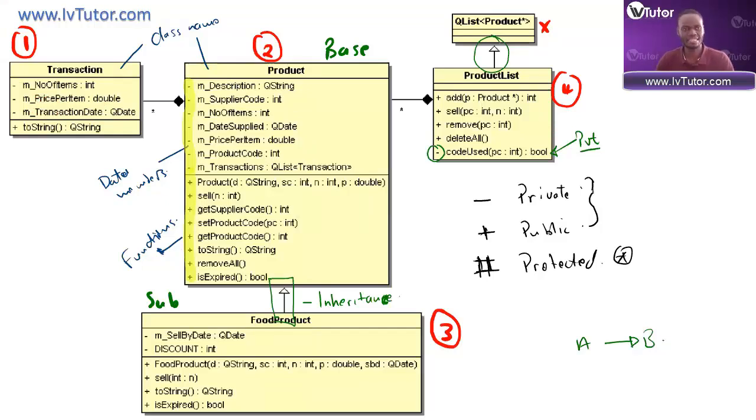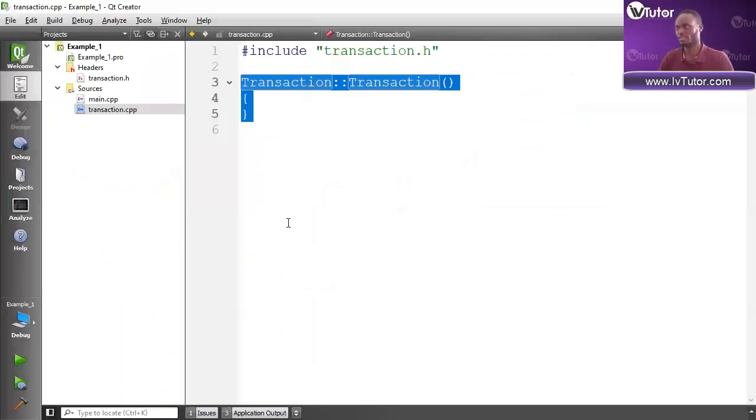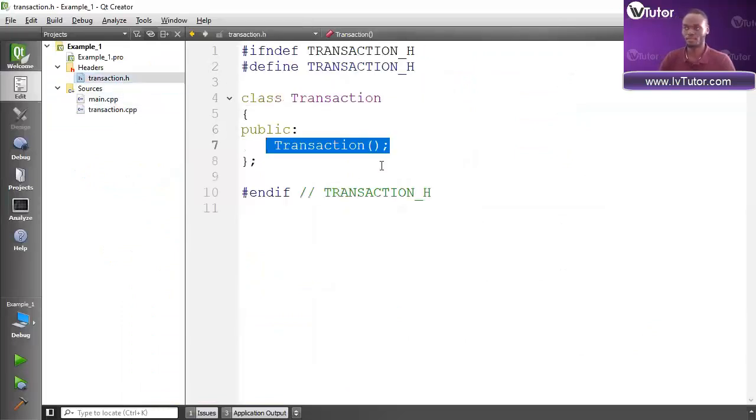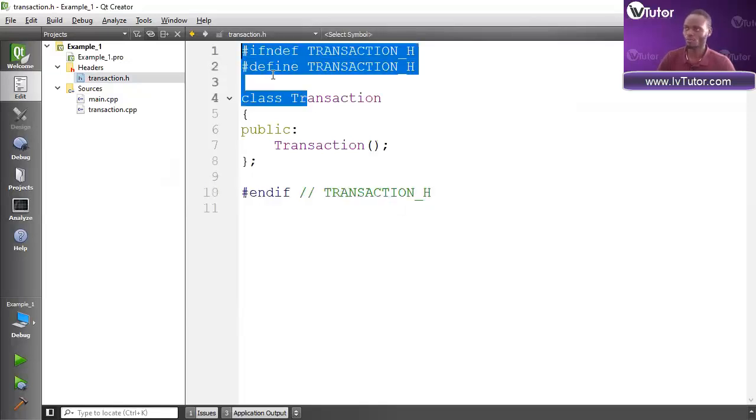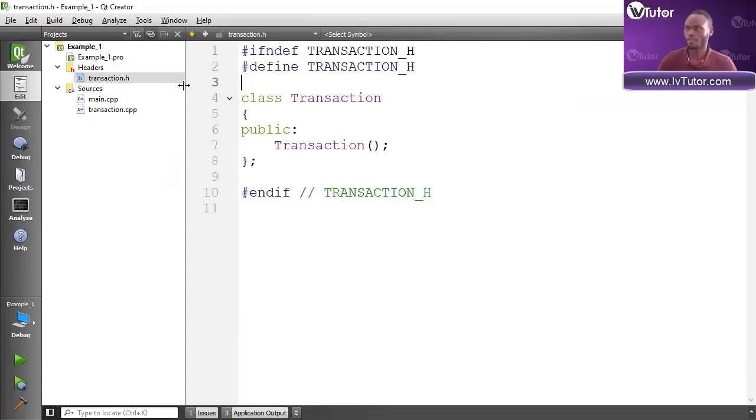Now let's go ahead and define these 3 member variables: int m_number_of_items, double m_price_per_item, QDate m_transaction_date, and then a public function QString toString. So I'm going to be looking at that diagram on the other screen and just define my variables here. Don't worry about these here. If you're coming from course 1512, you would know what this is. If you don't, for now, let's not bother about that. If you have any questions, you can ask me in our live classes, right? But I'm going to ignore these things.